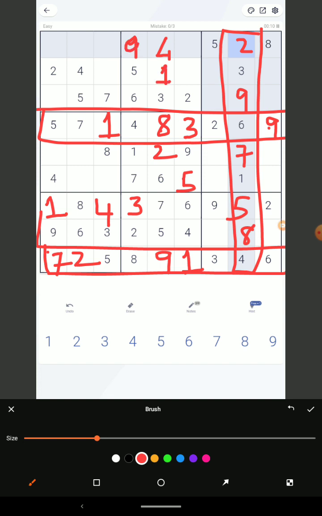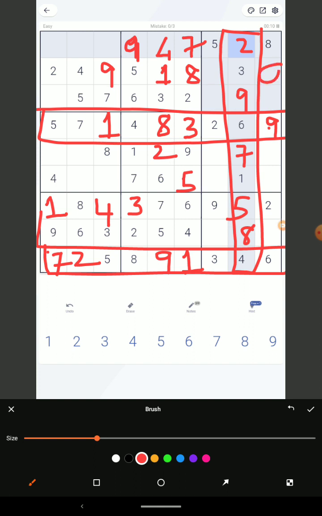This is 9. Yeah, we have to write clearly, otherwise it will be misinterpreted. Then we have 1, 2, 3, 4, 5, 6, 7 and 8 to be filled. 8 can't be filled here, so obviously here, and then 7 here. Once it is done, we can fill this particular row. We have 1, 2, 3, 4, 5, 6, 7 and 9 to be filled. 9 can't be filled in these two places because 9 is already present in the block, so 9 here.